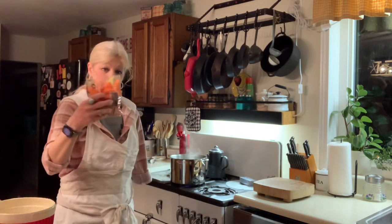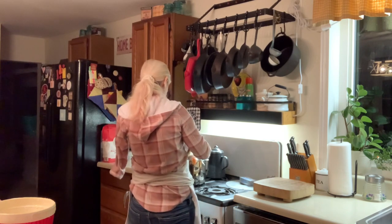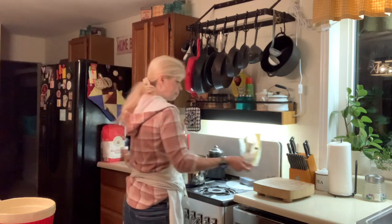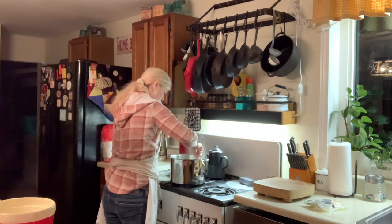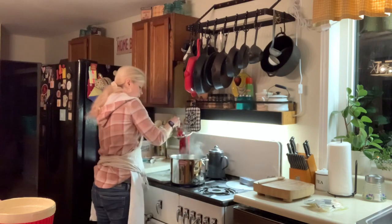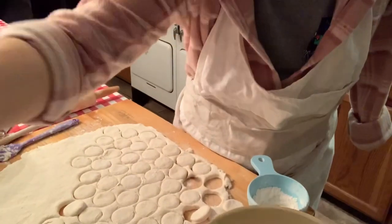I've got a whole bag of just little baby carrots. I'm just going to put these in here. Stir them down. Nice broth going. And I'm going to put a lid on it just to cook the carrots a little bit faster. And I'm going to bring my bowl back over and I'm going to drop my dumplings — I'm going to hold them all into this bowl, so I'm just going to kind of throw them into the bowl here.